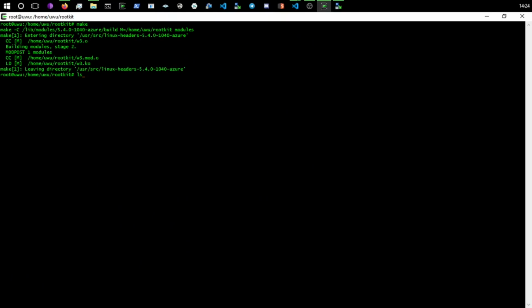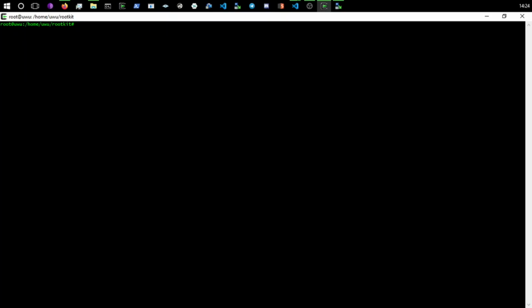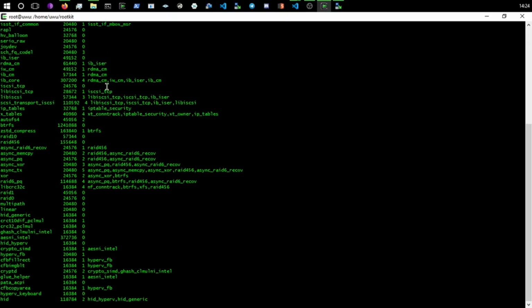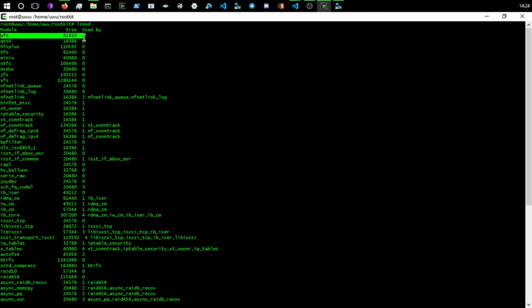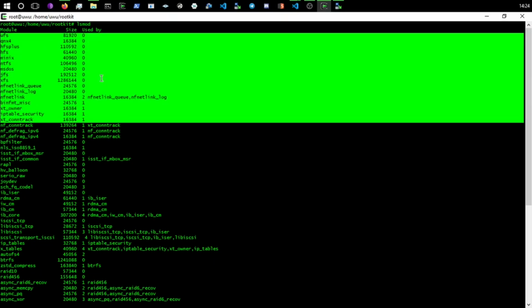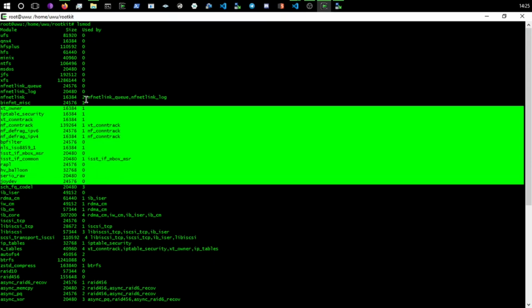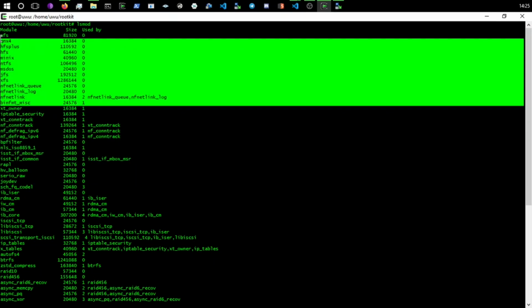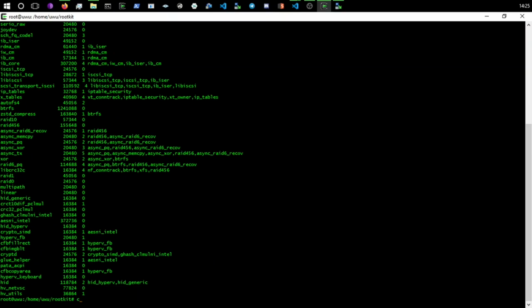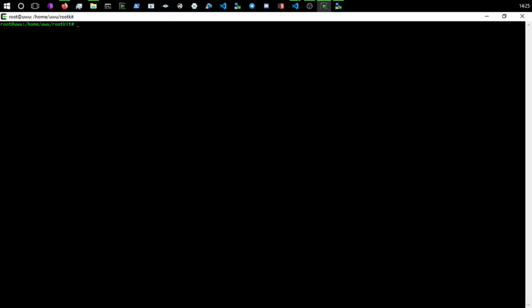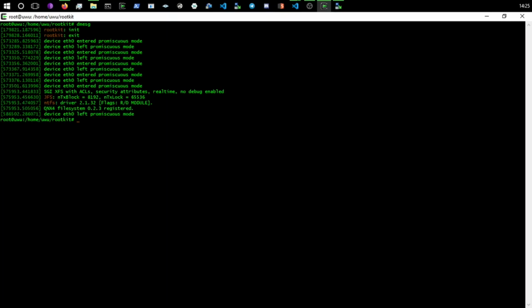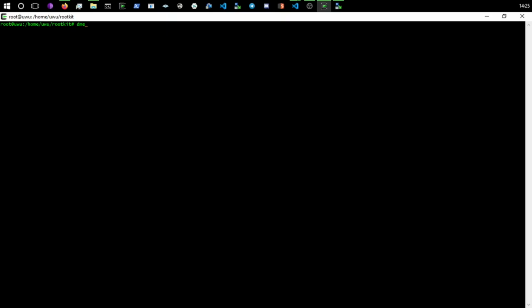Nice. So we can do clear, we can do lsmod, and we can see there's no w3 in here, but I have noticed that they've added some extra modules into my VPS, which is a little strange, but anyway. We could do dmesg, so we'll clear this, so it's clear.